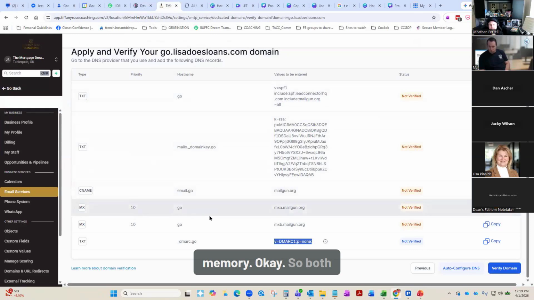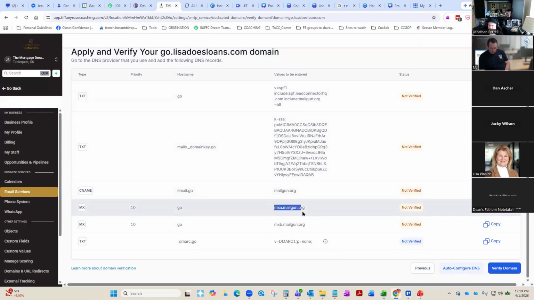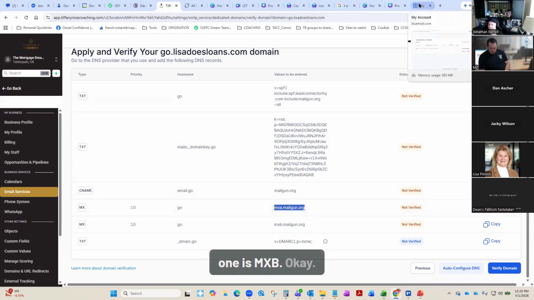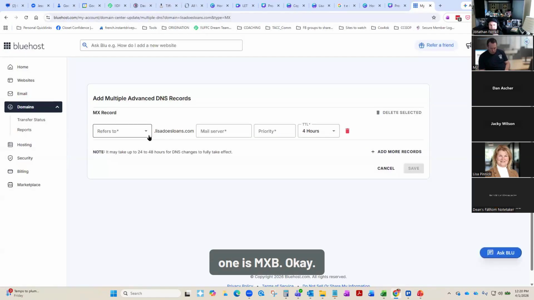MX, there they are. Yep, both of those are correct, and they're the same domain too, so it'll be easy. Super simple. Do I do two of them or just one since it's the same? You're gonna do two because one is MXA and the other one is MXB. Well, I'm glad you did this with me because I am not sure. It's a pain.